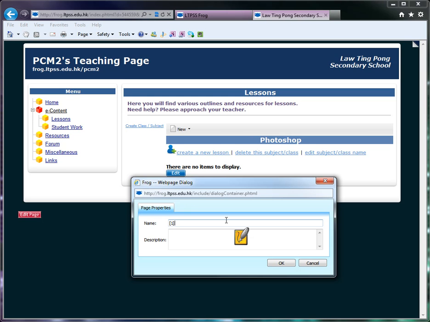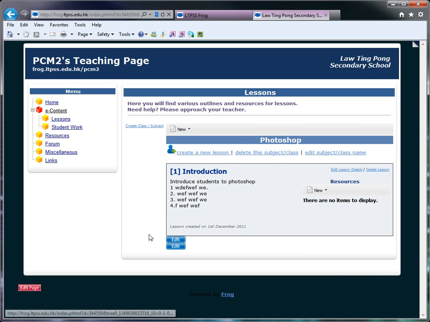Then I always use the syntax of putting a number for each module so I can keep the order. So the first module could be an introduction, and you write the description of the introduction: introduce students to Photoshop. If you want to have a step-by-step guide, you just put in the steps right here, and you click OK.